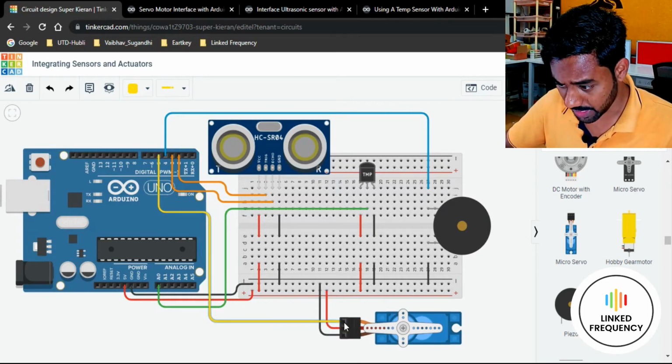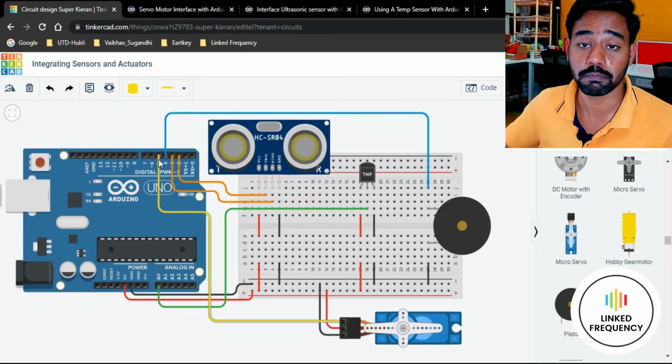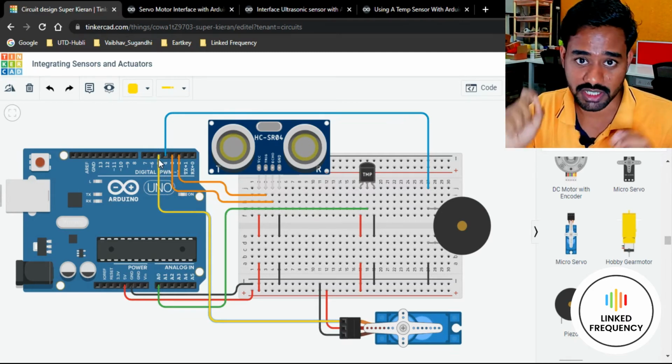And thereafter we have signal pin, which is signal pin of this servo motor is connected to one of our PWM pin. Why? Because the servo motor works on PWM. It doesn't work on general GPIO.